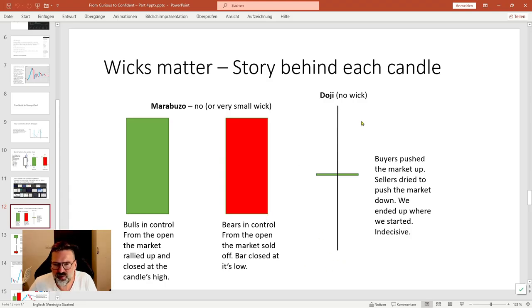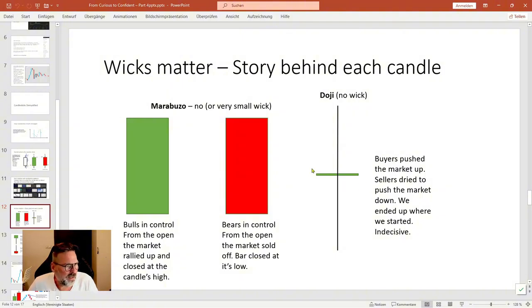And sometimes you have candles that don't have a discernible body. That's what we call a doji. Look, in a real life market environment, those are textbook examples. Sometimes there is a little bit of body, but this here is a doji, very small body, right?